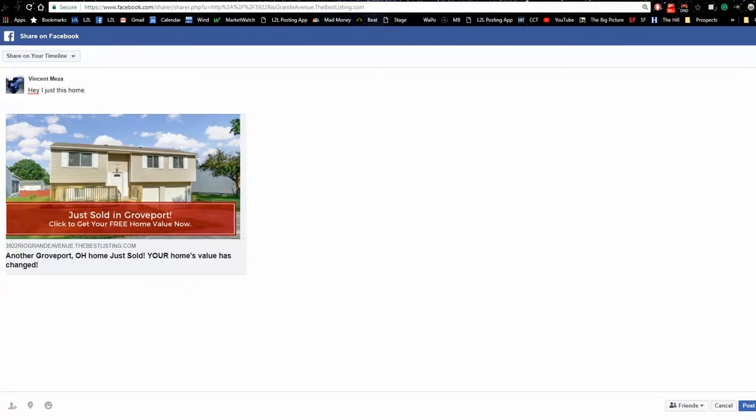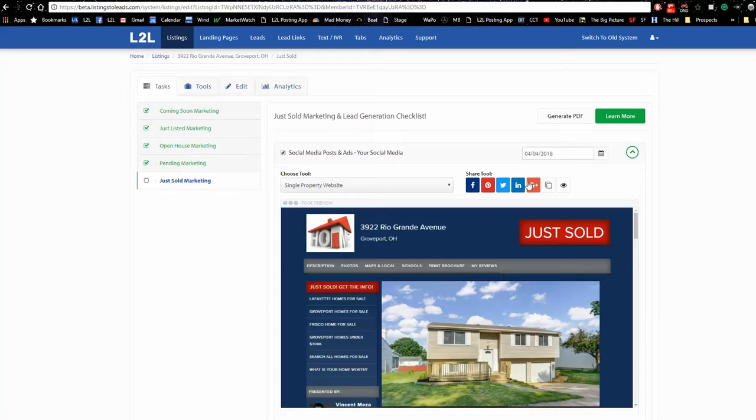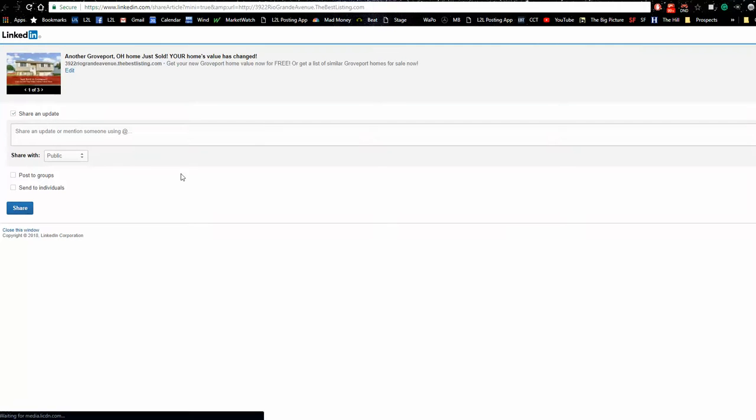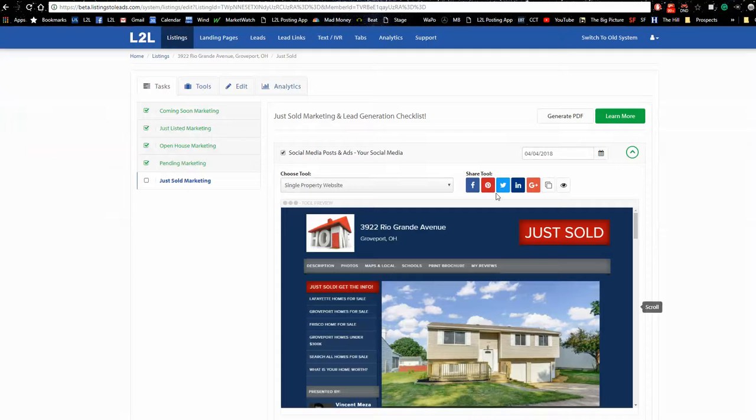Number 2, I recommend LinkedIn. We're actually seeing a lot of clients get buyers and sellers from LinkedIn. Very similar. Press the LinkedIn button, type in a social message there, and click share. Number 3 is actually Pinterest. Not a lot of realtors know that, but it is true.